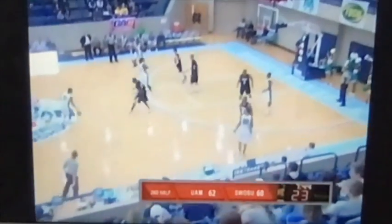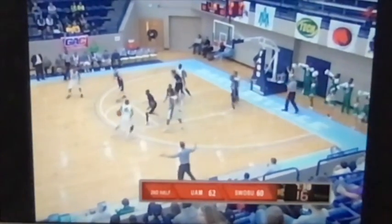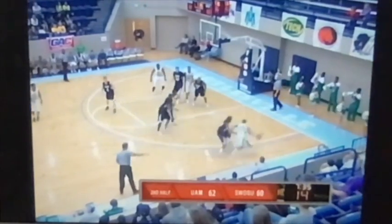Here comes Crow. Crow on the right wing loses the ball again. Crow able to pick it up. Davis with a good defense that time. UAM between the circles. Here's Farmer. Farmer moving along the right wing. 7:38 to go. Face the lane movement. Now trying to move it inside. Trying to get inside the paint.